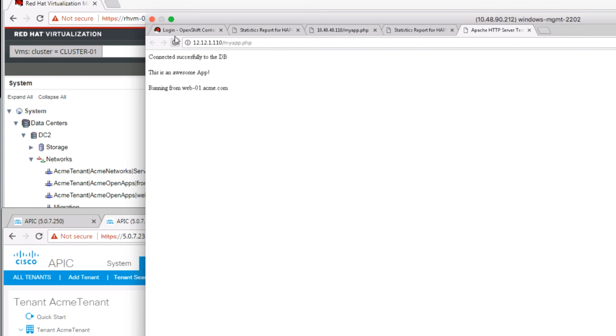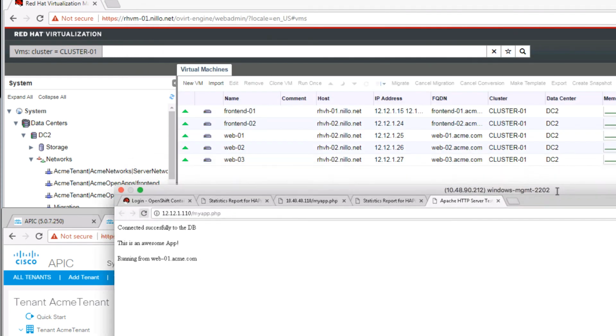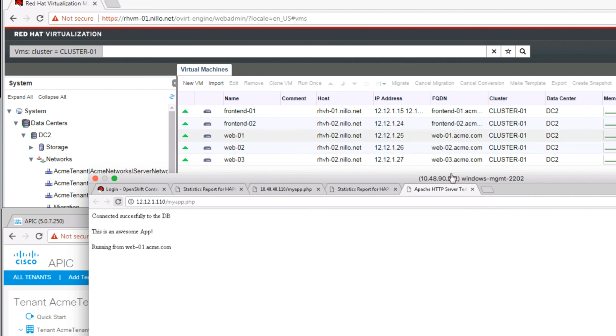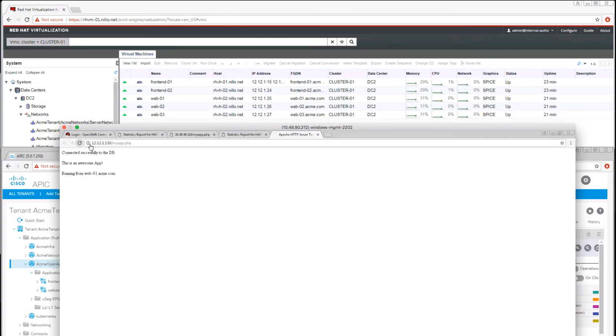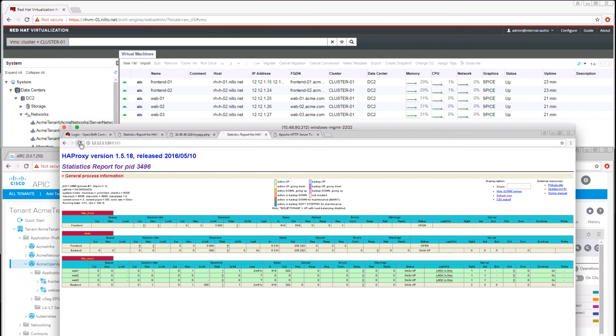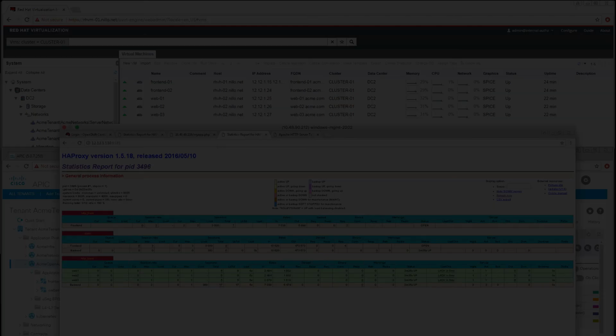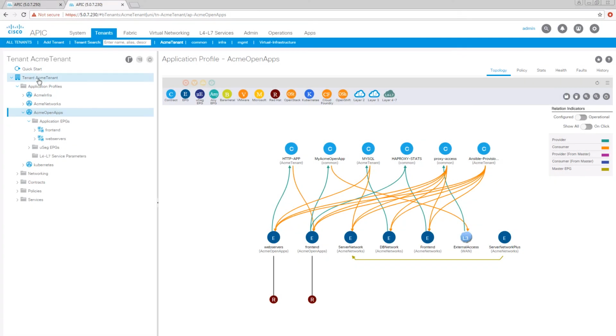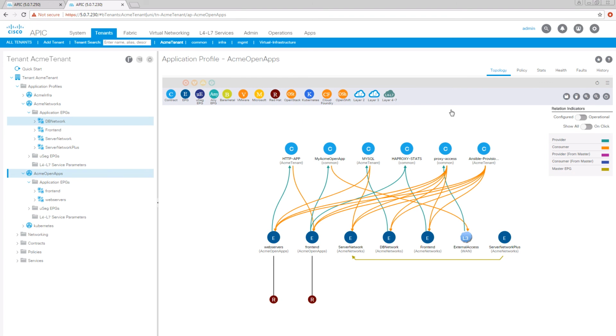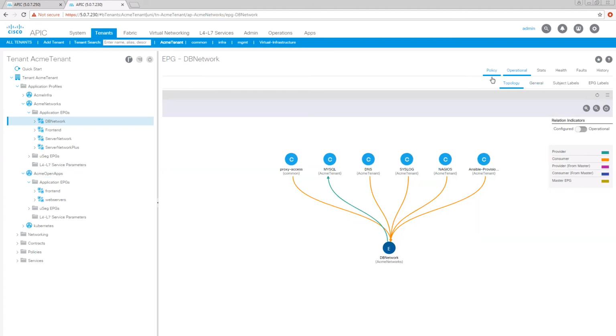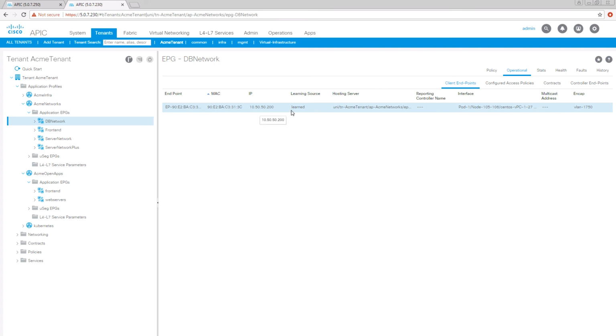So we can see the load balancer is working and we're hitting the 3 servers. We can see that's matching our virtual machines. And the statistics updated on the HA proxy. We can see the database is running on bare metal. So we have a MySQL contract that enables access to a bare metal database that is running on the DB network EPG. So we can see that we can seamlessly access the database that is bare metal, and the contracts apply both to virtual machines on Ref and to bare metal environments.